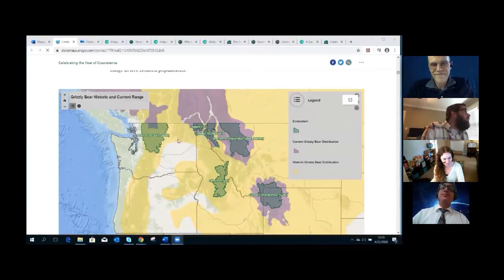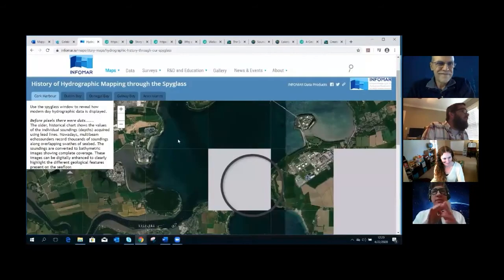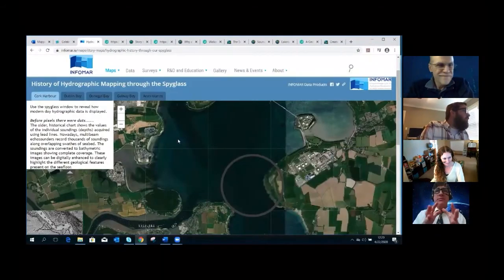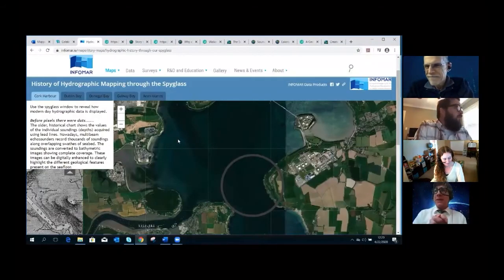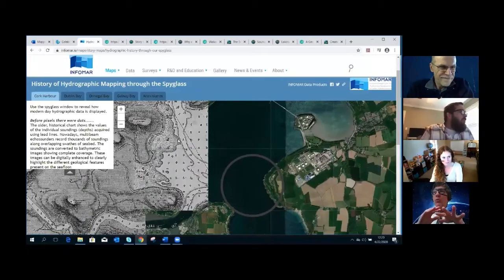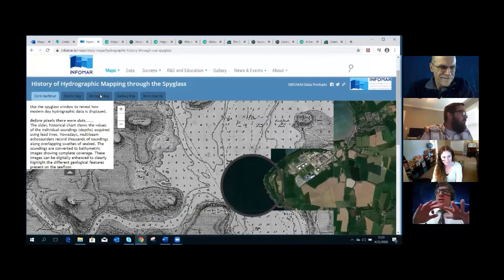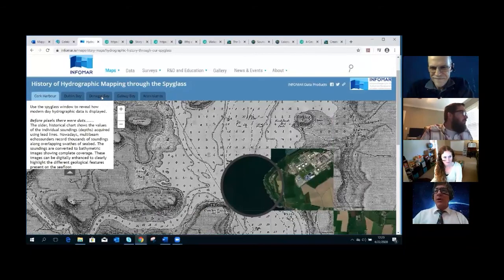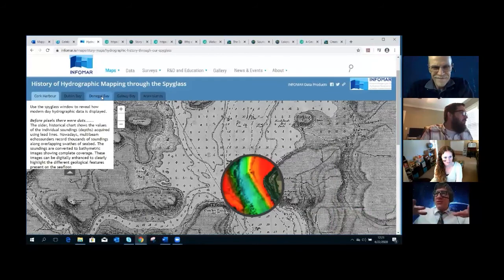Another one is, this is really fascinating stuff. This one's got tabs in it. It's produced by the Infomar people in Ireland, and it's got these wonderful layers of historical maps scanned in, along with shipwrecks over time. So you've got different sections of the coast of Ireland with this spyglass technique, and you can look at the hydrographic survey of the sea bottom along with historical ships over time that have wrecked, sadly, off the coast. There's a lot of content in here.